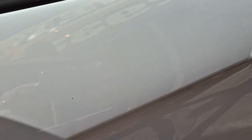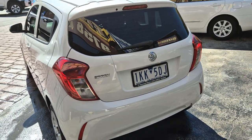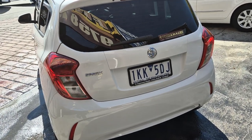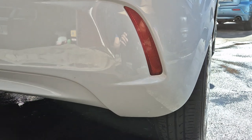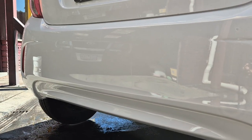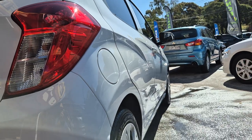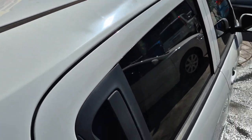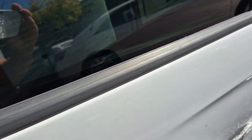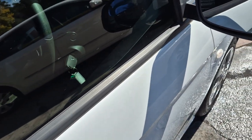A little chip just on that door there — very, very minor stuff that you'd expect on a basically eight year old car. It's got the original Patterson Cheney number plate frames from where the car was purchased new. The back bumper bar is all still excellent. The paint is very shiny. Looking down this side, it's all in excellent condition. The roof has no dents or hail damage. All the belt moulding on the windows is all still very, very good — not weathered or damaged from being out in the sun or cold.